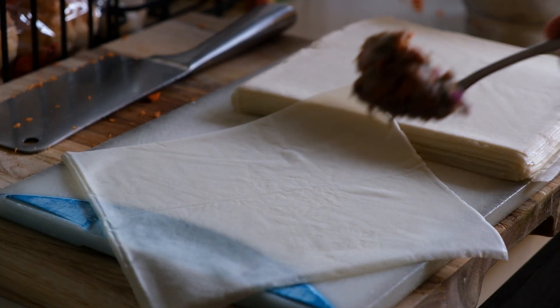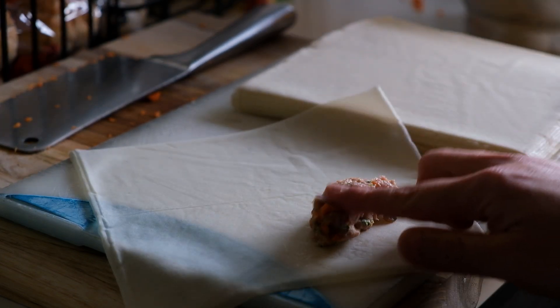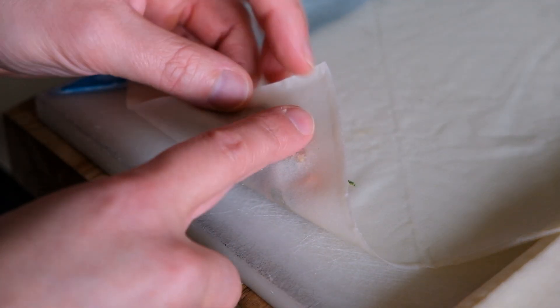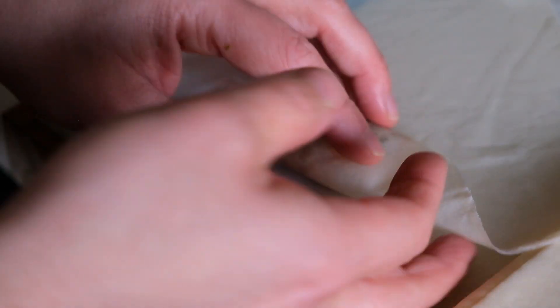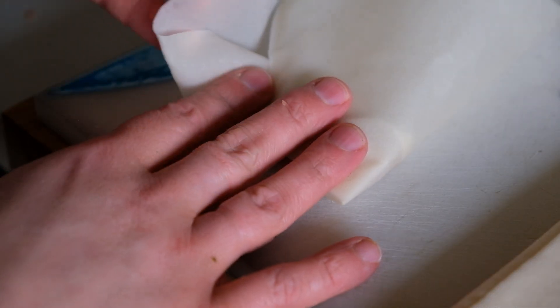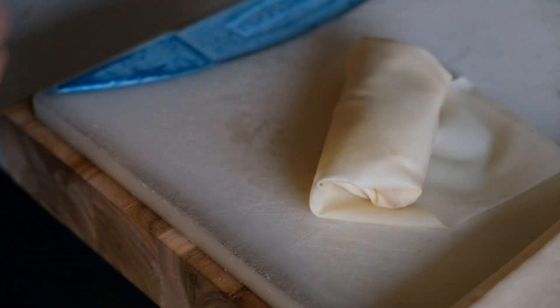For the folding — okay, this is the moment of folding. I'll do it like a triangle shape, like this. And then I'll start with this part and roll it one time. Then I'll fold it inside, and also the other side, and then basically roll it up. Then I will put water and close it.